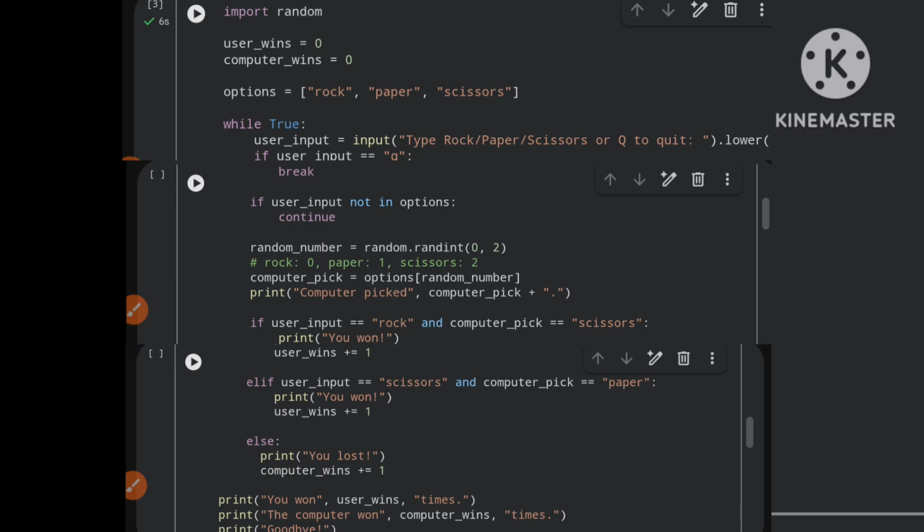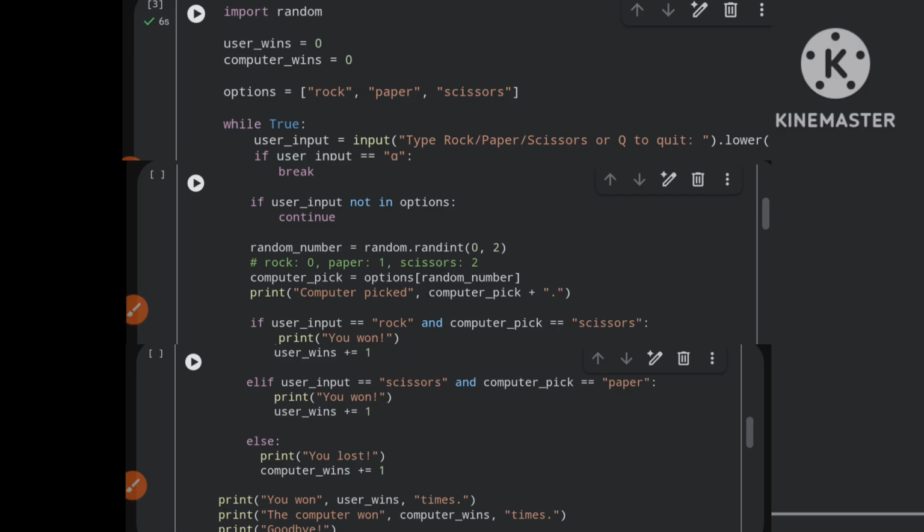Then what we do, if they type in something valid, is we generate a random number between 0 and 2. This is what it stands for: rock is 0, paper is 1, scissors is 2. We make our computer pick. So computer pick is equal to options at whatever the index is of the random number. We then say, okay, the computer picked this.